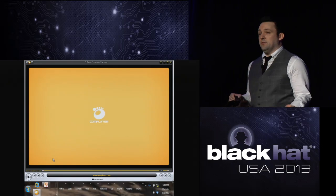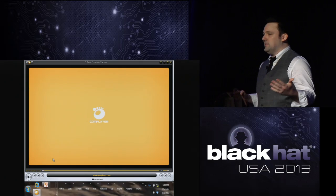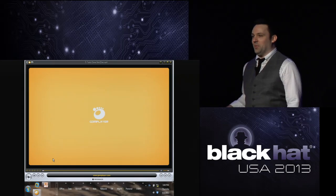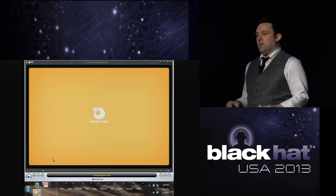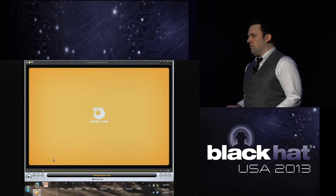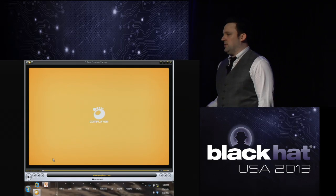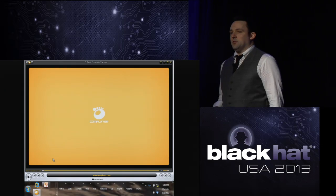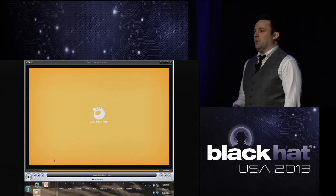We've been extremely successful using this on pen tests ever since I first made it. I've been able to train staff in ten minutes — here's the on button, put it in your bag, open the text file. My goal is to make this easy and repeatable so that security professionals who don't know radio frequency or have electrical engineering degrees can still perform penetration tests and illustrate risks to management without spending a year studying.